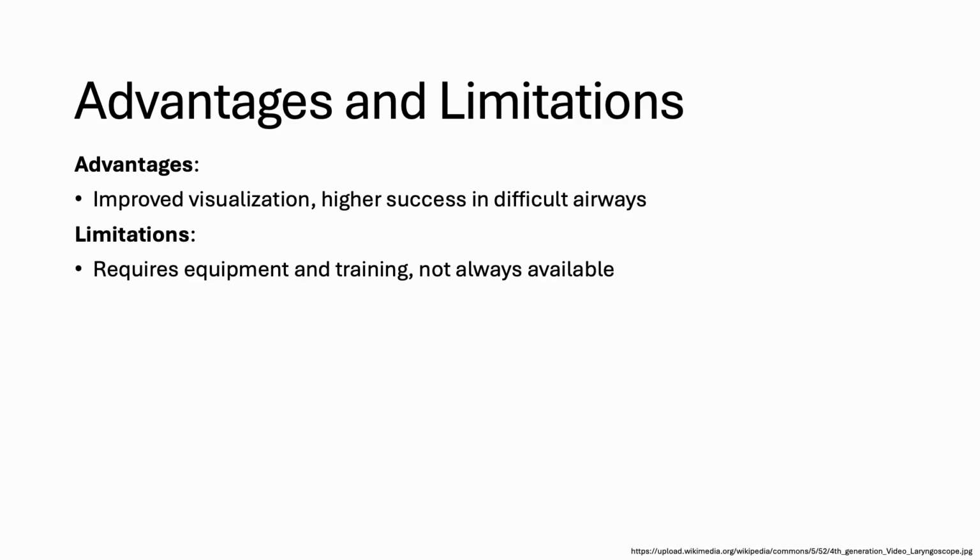Depth perception. Since the view is on a screen, some operators may struggle with depth perception, particularly when inserting the tube. This can be mitigated with practice. Reliance on technology. If the screen malfunctions or the camera lens becomes obscured, for example, by secretions, the operator may need to switch to direct laryngoscopy or another method.